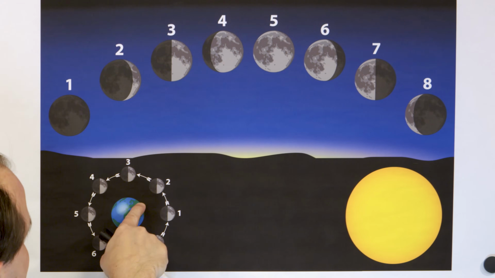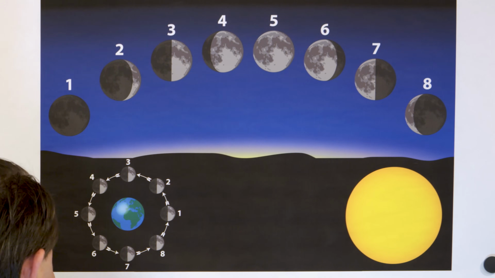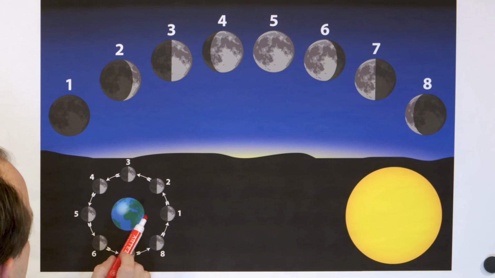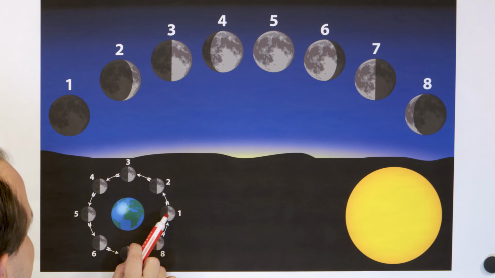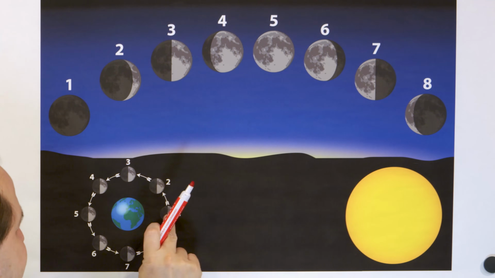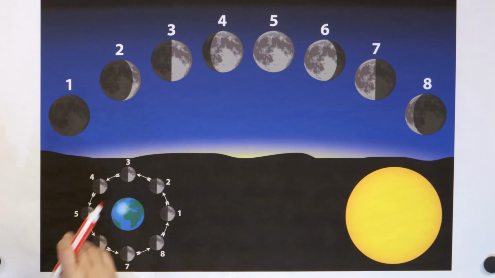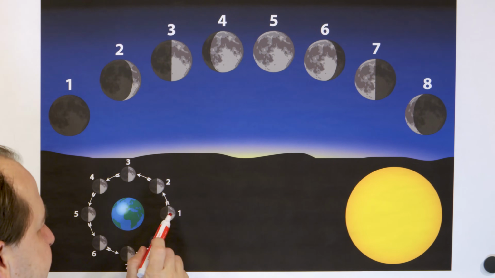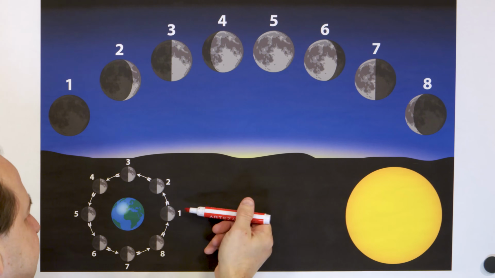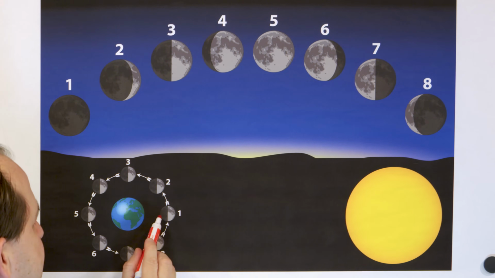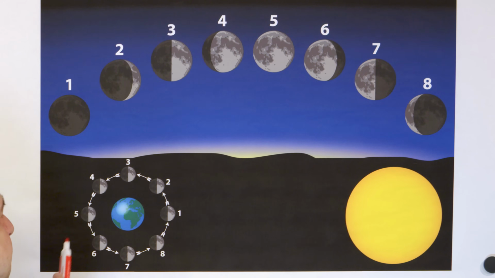If I'm standing on the surface of the Earth right here, let's say, let me take this off and use it as a pointer. Right here, let's say, and I look up in the sky, then if the moon is actually in this location and it's noon, what am I going to see? Well, the sun is going to be blinding me. I'm not going to see much of anything, but there is a moon in the sky. This face of it is illuminated, but the back side of it is going to be dark, so I'm not going to be able to see anything.